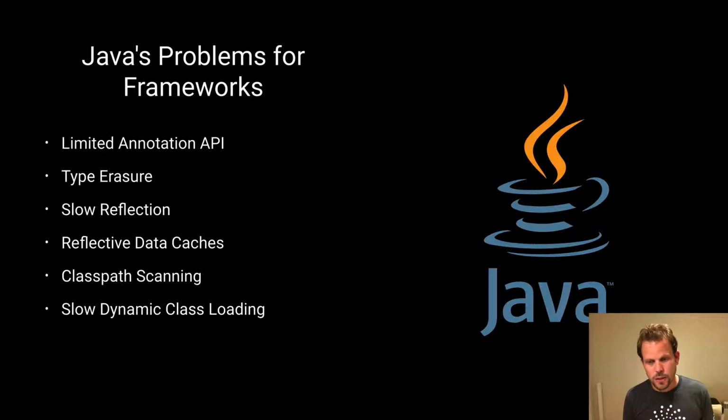In general as well, reflection is quite slow, and we've seen a lot of attempted solutions to fix this problem in the Java space, from using things like cglib and ByteBuddy to generate method handles to improve invocation performance, to recent things directly in the JVM, such as method handles. In addition to that, I mentioned before the reflective data cache proliferation problem, where you have a bazillion different caches for different reflected data methods, for example, in Jackson, in Hibernate, in Spring, and so forth. We really wanted to move away from reflection, minimizing the amount of reflection that is being used, and eliminate things that are bad for startup, such as classpath scanning and dynamic class loading.